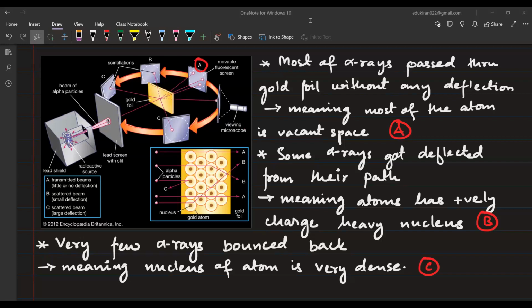All of you understood this lesson, or please tell me? Small size, very dense, very small in size. All of you understood the three positions and the three observations that we got from them and the three conclusions that we wrote from them? Yes or no? Please tell me. Yes, yes, understood.